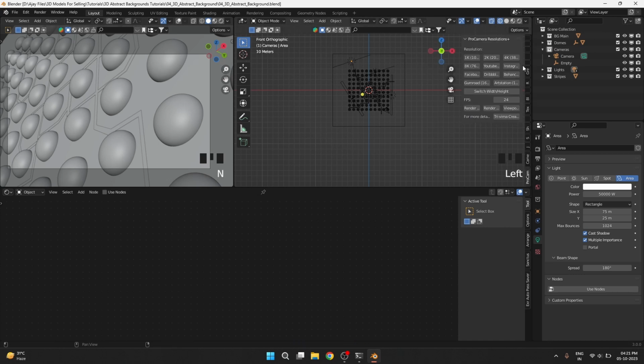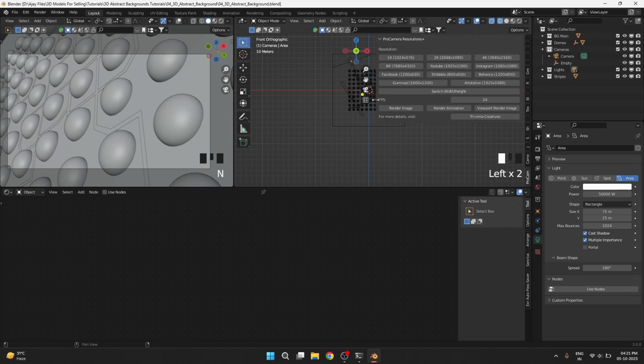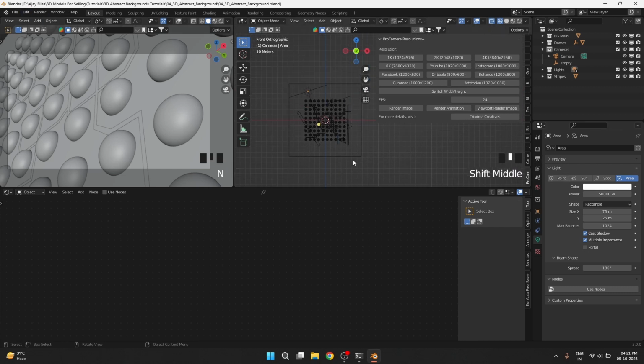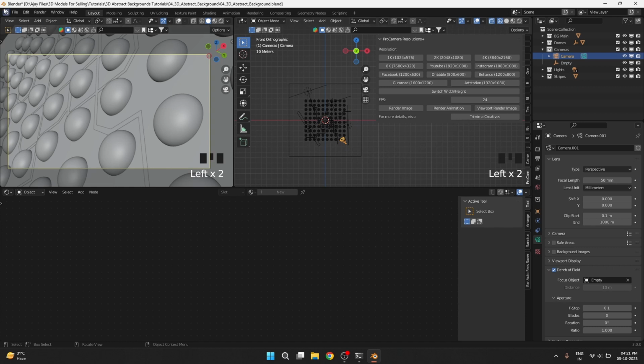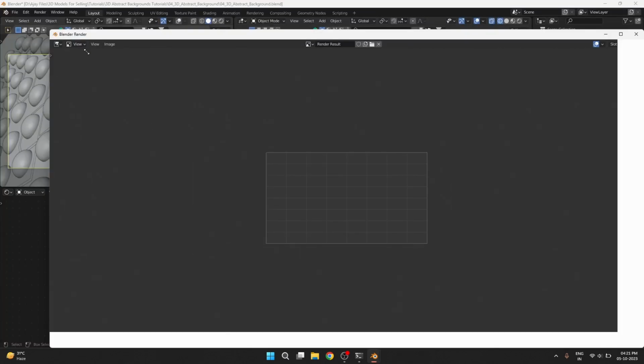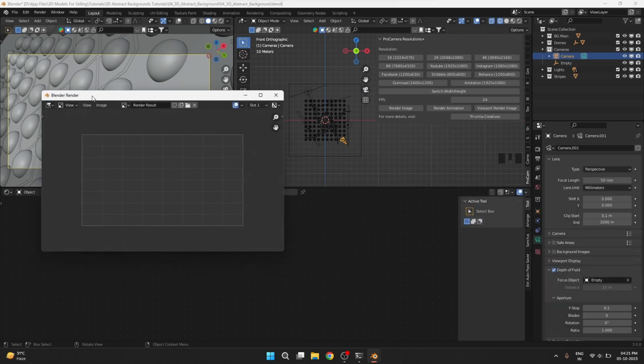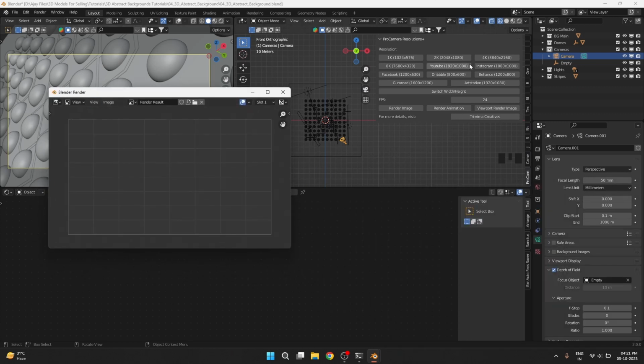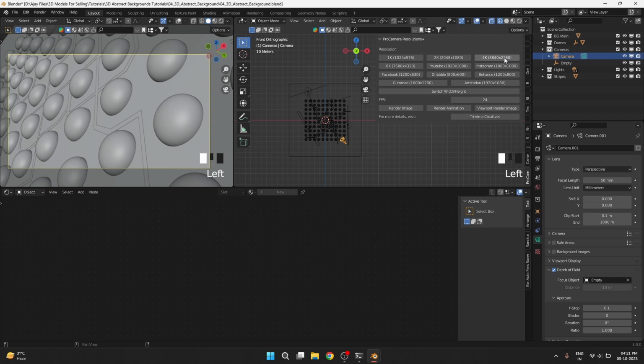N, my favorite tool for rendering. I'll select my camera first and go to view render camera. So scroll down a little, like zoom out, then click to 4K and then render.